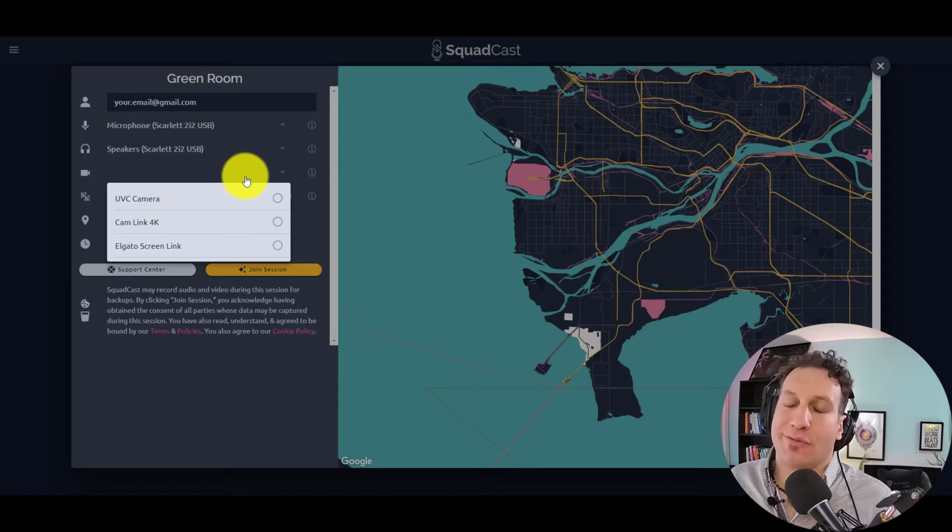As for camera, what I would recommend is use the best quality camera that you've got access to. I personally recommend using a DSLR camera like the Canon M50 Mark II that you see me on right here. And I've got that set up directly to my computer with a Camlink 4K, the Elgato. However, you can also use a webcam. I've got a 1080p webcam that I got for less than $100. It's pretty decent, definitely not top of the line, but the camera that I've got is a very high quality camera, and I'm super excited to be able to offer that as a viewing experience to our listeners and viewers.